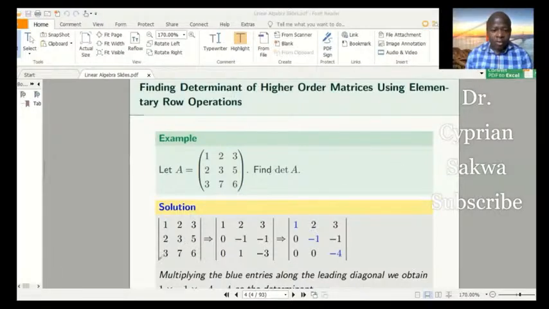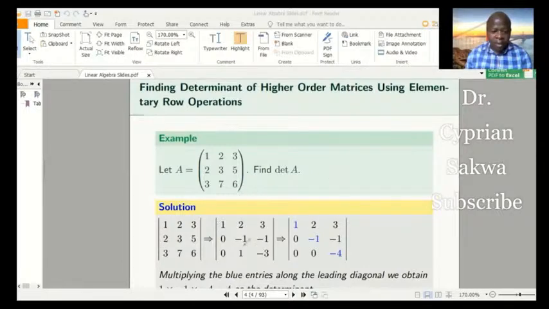I go to the third row, and remember, we take the current third row minus 3 multiplied by row 1 to give me the new row 3. So in other words, 3 minus 3 multiplied by 1 gives me 0. 7 minus 3 multiplied by 2 gives me 1. And then negative 6 minus 3 multiplied by 3 gives me negative 3. So I have this row, and I'm done with the first column.